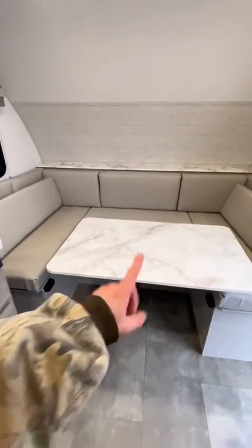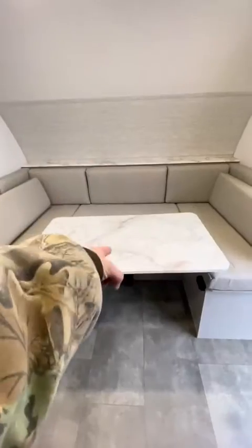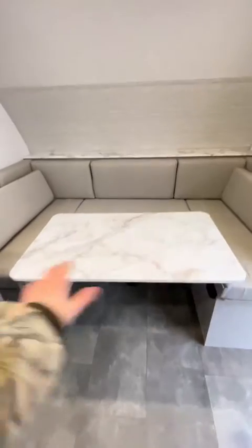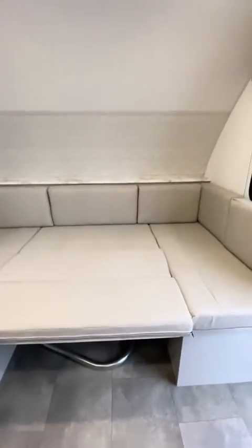The U-shaped dinette over here does have a swivel table. That's gonna make you say wowie zowie. Wowie zowie. This table will raise and lower if you want, or you can just get rid of it entirely. Bada bing, now you got a nice full bed up front for your guests. There's a little speaker here mounted up on the wall, very handy. Magical refrigerator, has hinges on both sides. Open it at your convenience.